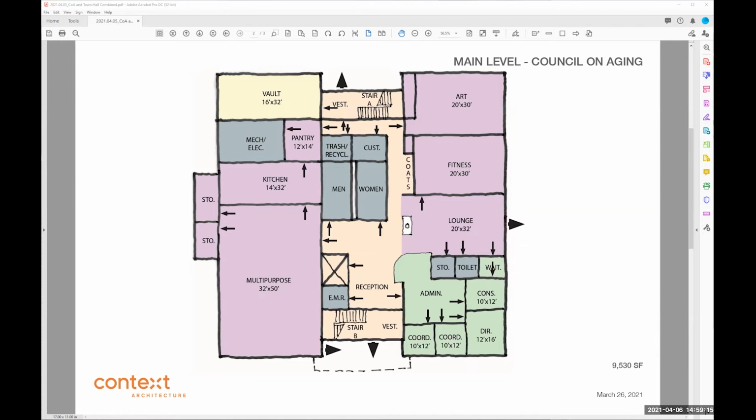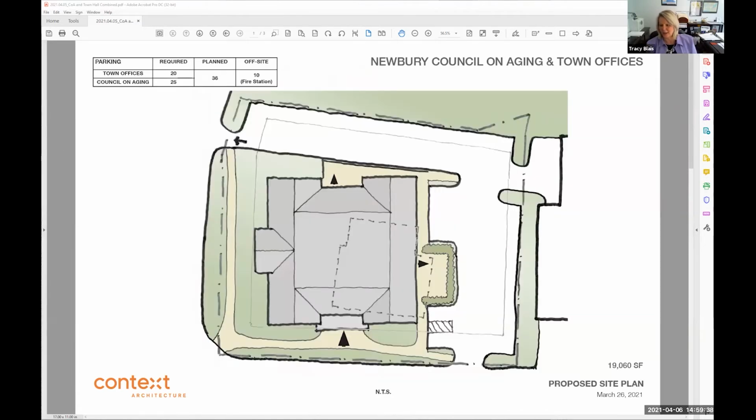Okay, well, since you're available right now, Tracy, could you tell me how many parking spaces are used by the town hall on Kent Way right now? Just off the top of my head without counting, I'd say probably 13 or 14. Inspectional services do come in and out periodically, so that may add another car here and there. They don't spend the entire day physically in the building. So I would say about that. Okay, and I heard that there was not enough parking for the police department.